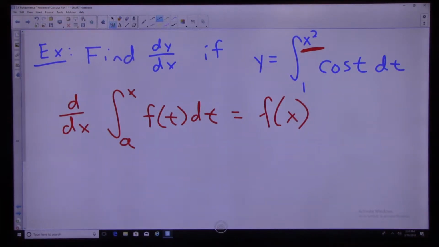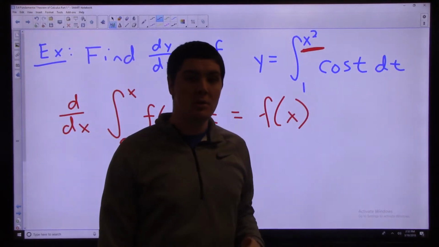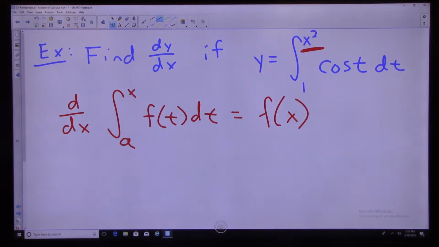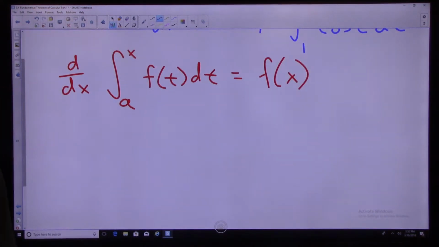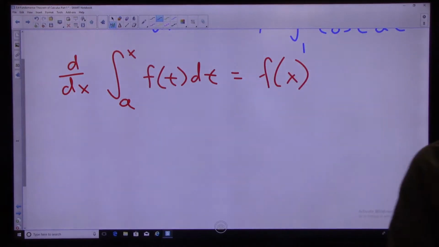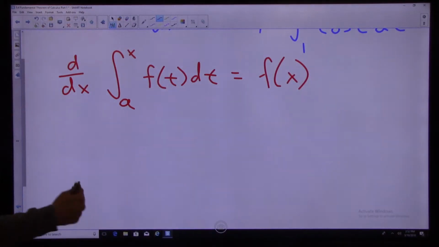So what you do in this case, if you have something other than x right here, you need to think in terms of chain rule, okay? So let's go back to chain rule and think about that. I'm going to review that a little bit. So in chain rule, we did it a couple different ways. The way I told you most frequently was, in order to differentiate using chain rule, you take the derivative of the outside function, leaving the inside function alone right away, and then multiplying by the derivative of the inside function. But another way we did it was use substitution.